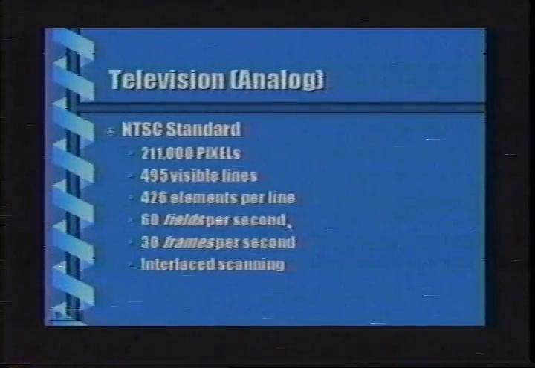In other words, the standard television scans from the upper left to the lower right. Actually, it's from the midpoint, but you can think of it as the upper left to the lower right, 60 times a second so that your eye does not see flicker, but it only transmits 30 separate full images or frames per second. This is what's known as interlace scanning, where in the first 60th of a second, the odd number lines are transmitted, and in the second 60th of the second, the even number lines are filled in. This is as opposed to progressive scanning that many computer monitors use today.